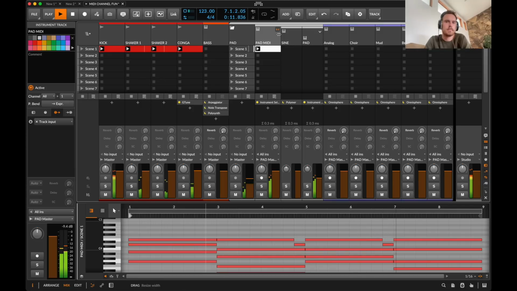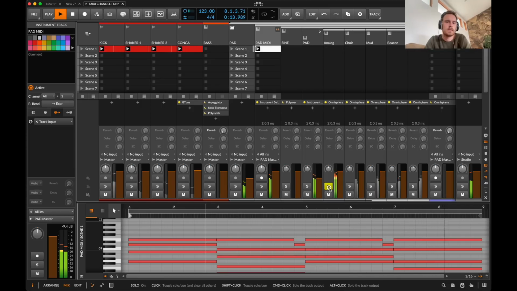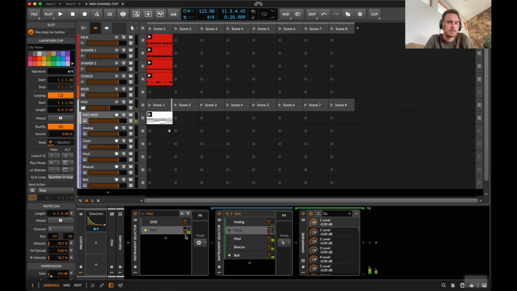If I were to do this, we can now hear that the choir, for example, is just basically a melody now. And what it's doing is it's automatically splitting this chord up so that each one of these is playing a melody that fuses together to create these delicious chords.